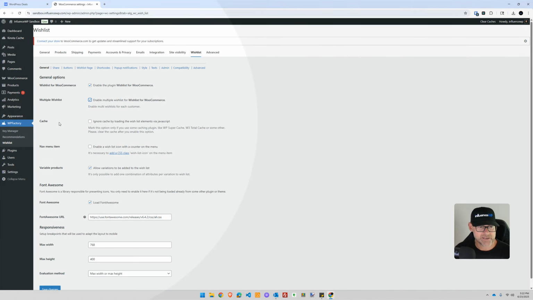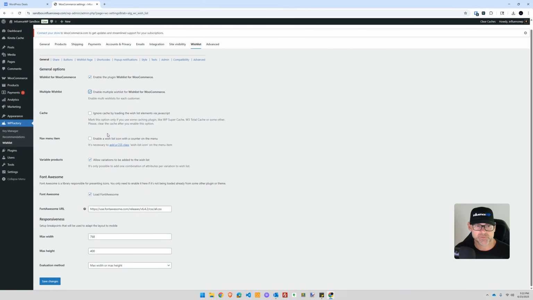Here we have a cache setting if we need to mess with that. Nav menu items, enable wish list icon counter on the menu. Yeah, let's do that. Variable products allow variations to be added to the wish list. Yep, let's do that. So if you don't have variable products, then that doesn't really apply, which we don't really in this case, but just know that it works. I assume that it works.